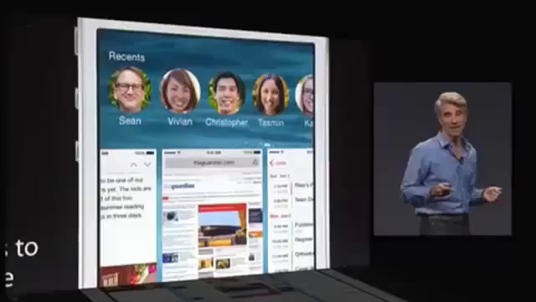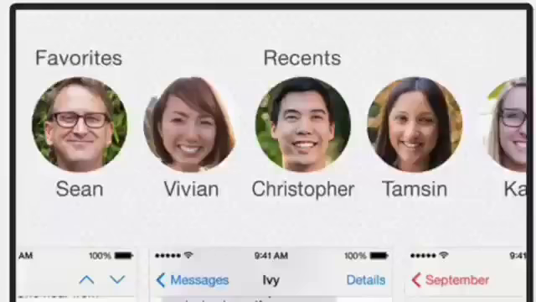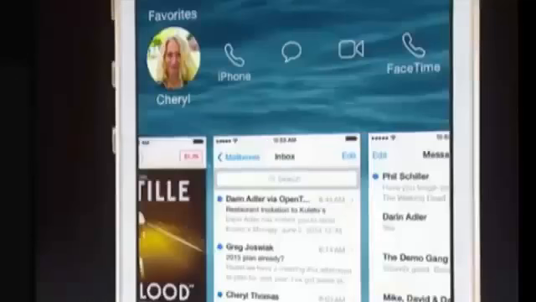The next thing is fast access to favorite contacts. Apple has added these inside the app switcher. When you open your app switcher, along the top above the little cards, you're going to see little contacts of your photos, or if you have a photo of that contact, I should say, will be above the little cards in the app switcher. And if you want to call that person or text them or FaceTime, you'll just tap that specific contact. You'll get a little slide out, and you'll choose SMS, text, or FaceTime from right there. And you'll be able to perform that all right from inside the app switcher without leaving, okay?